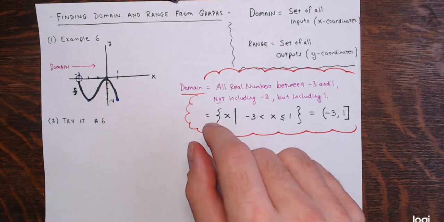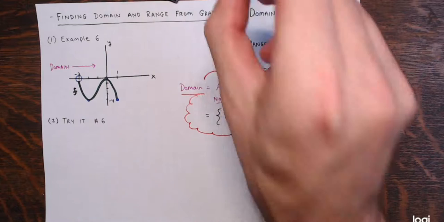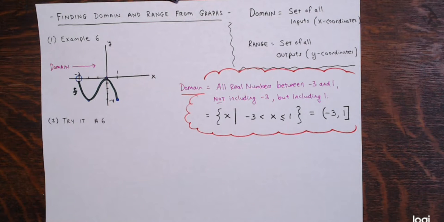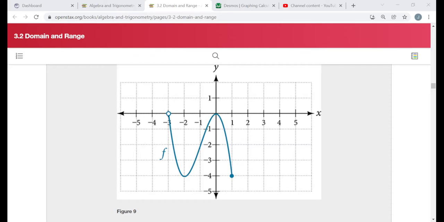All right, now for the range, you're thinking about the y-axis. So I'll go back to the actual picture from example 6. Now remember, you're going low to high. You're always going low numbers to high numbers when describing sets of numbers. So I'm looking at the y-axis, the y-coordinates for the range, the outputs. So you go from the bottom up, up the y-axis. That's low numbers to high numbers. And see what y-coordinates are actually used in this graph of f.